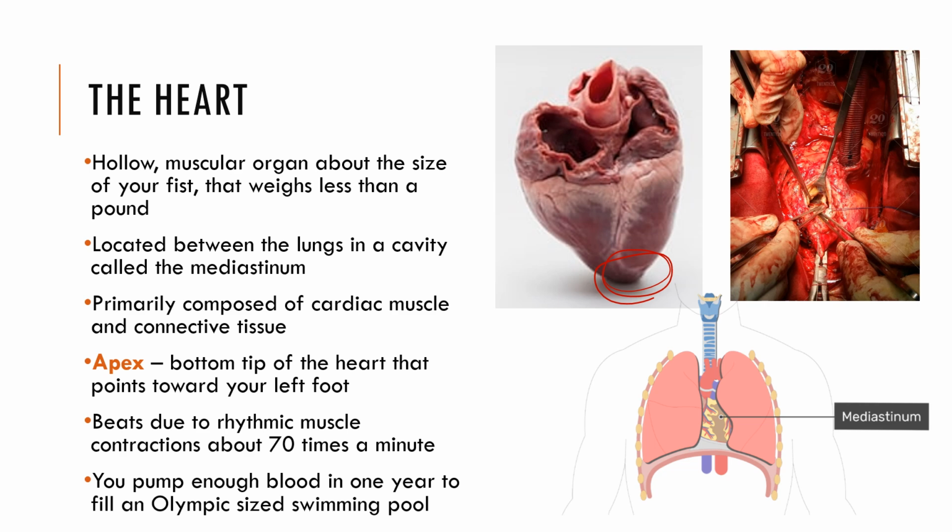So your heart will beat very rhythmically, and for the average person, it's around 60 to 80 times a minute. If it's lower than 60, it usually means you have really good cardiovascular health, you're in very good shape. Anything over 80, and maybe you're a little out of shape, that's usually what those numbers mean. Now, just a fun fact, but your heart every single year pumps enough blood through your body that it could fill an Olympic-sized swimming pool. So that has to be some incredibly strong muscle there.